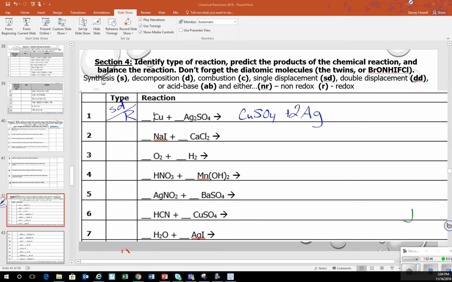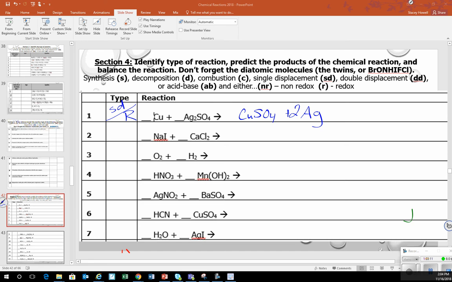All right, how many in math have got to the point where you're using FOIL? Raise your hand high. How many have used FOIL before? What does it mean? Right, so first, outside, inside, last, right? Well, in chemistry, we take away the F and the L. So all we're left with is OI. We just do outsides and insides.